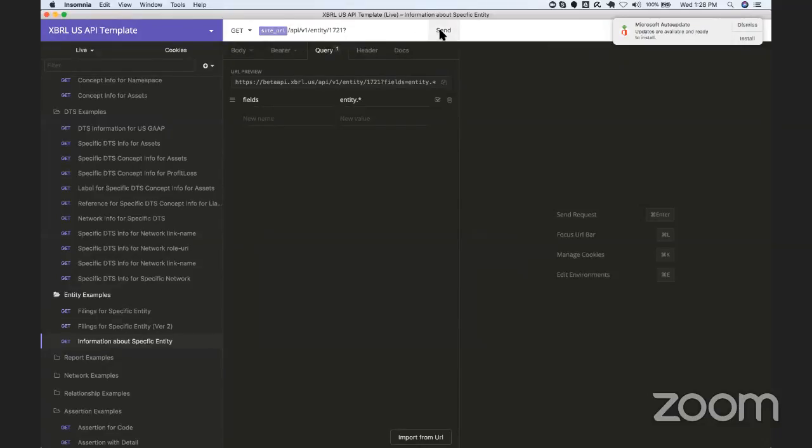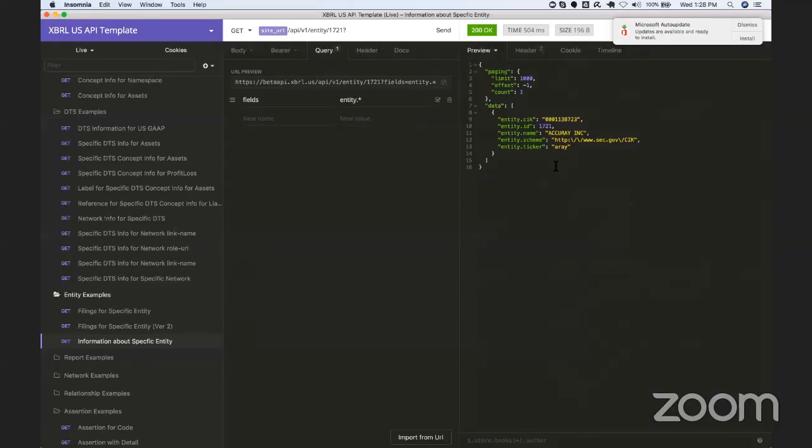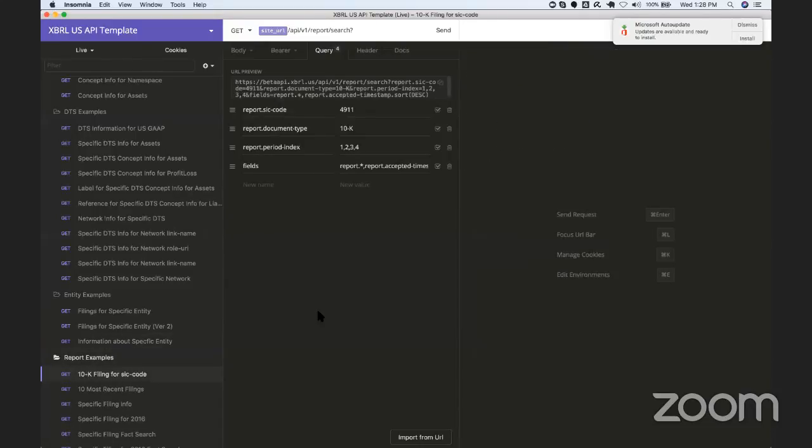This is going to give me information on that entity, basically what information we have there. So in the entity object, it's really what's the identifier for it, what's the name of the company, and what's its ticker. And then reports. This allows you to basically query on different types of reports. So this one here, for example, just to show you how you can build these things up in different ways, you can do things like, hey, give me all the 10K reports that were one of the last 4 reports that were issued by any company in a given SIC code.